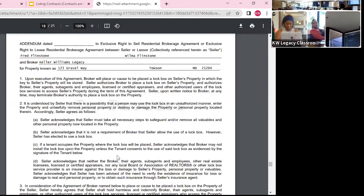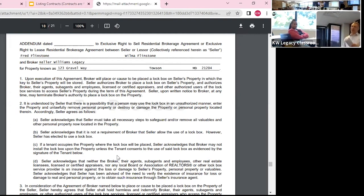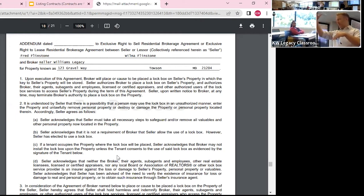Once it goes under contract, does the agent notify MLS, and do they just continue to show up? Yes. In Showing Time, almost all your showings will be booked through Showing Time. You can call, but I never call. There's an online application. You click the button, it shows you all the hours that are available, you click, and it sends you a confirmation. If it's under contract, by definition, they're not allowing showings anymore, so the link is not active on Showing Time. If you call Showing Time, they shouldn't give you an appointment.